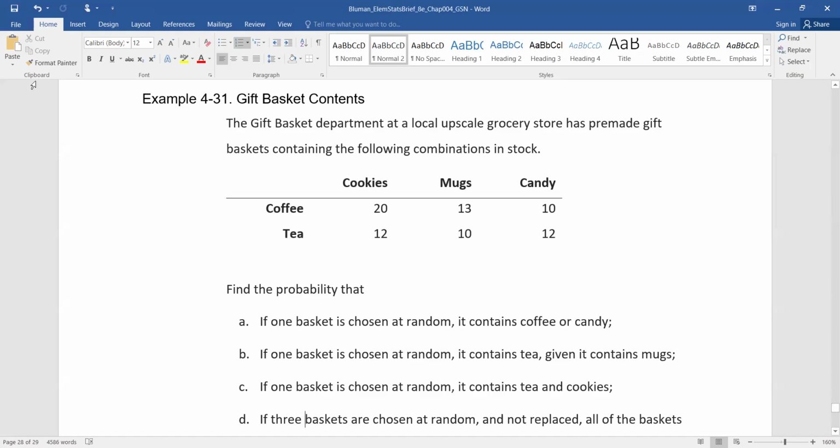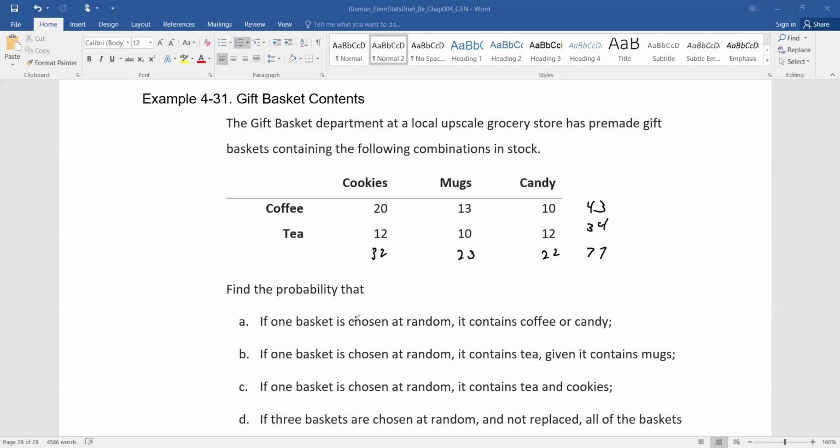So we need to do a few things. One, we need to find the total. So this would be 20, that'd be 33, 22, 45, 77 total. This would then be 20, 33, 43, 22, 22 plus 12, 34. So there we go. So that's 77 as well. So there's a finished table.